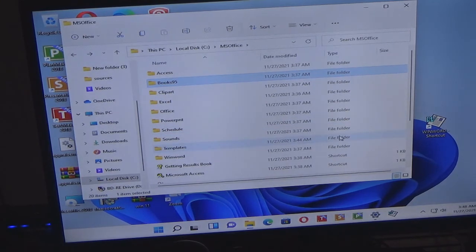Now there is a Microsoft Office alternative, which is called Microsoft Works. And what Microsoft Works is an affordable version of Microsoft Office. Now, unfortunately, they don't make Microsoft Works, or at least I haven't seen it.